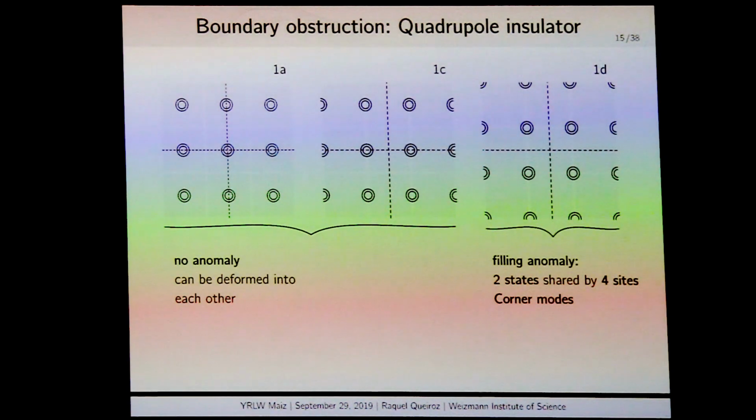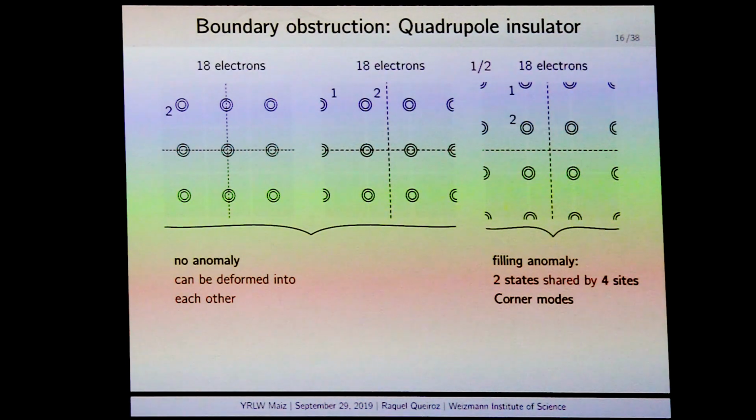So now what happens if I would actually look instead at a system with a boundary? Let me patch 3 of these different cases. Let me patch it with the electrons in position 1A, electrons in position 1C, and in position 1D. So what we'll see, in all of these cases, we have space for 18 electrons. We have space for 2 electrons, in this case, right in the middle of each unit cell. Here we have 2 in the middle, 1 at each of the sides.